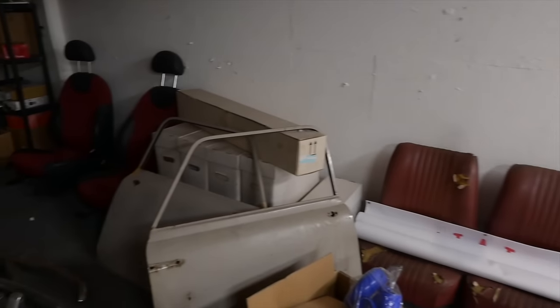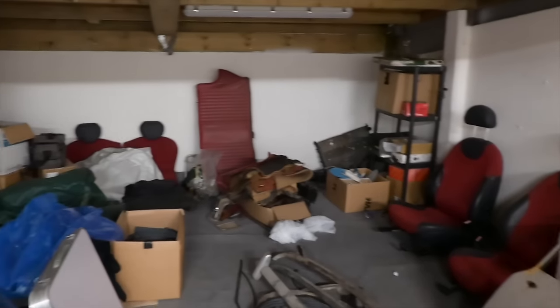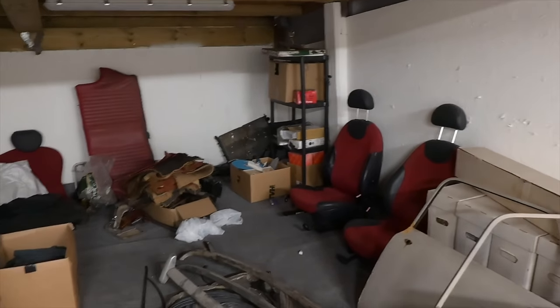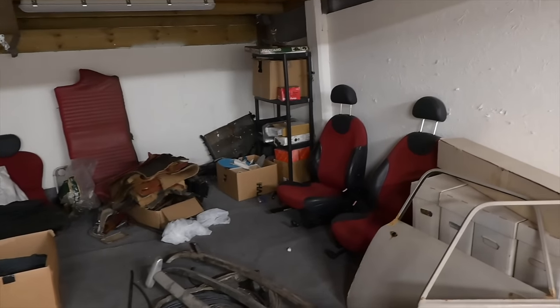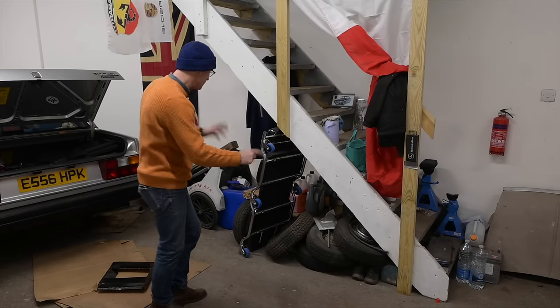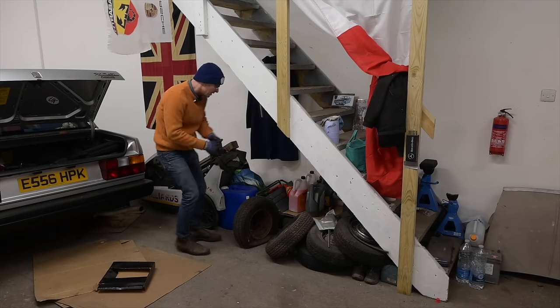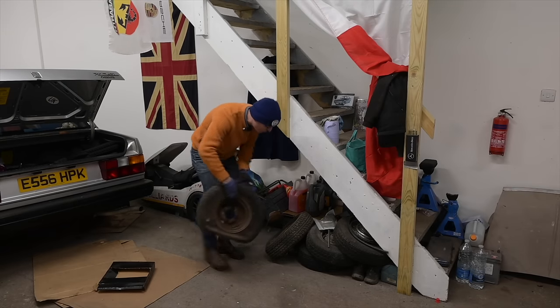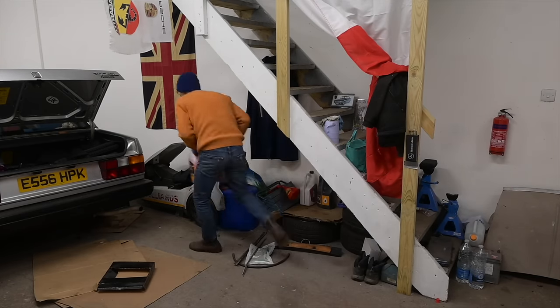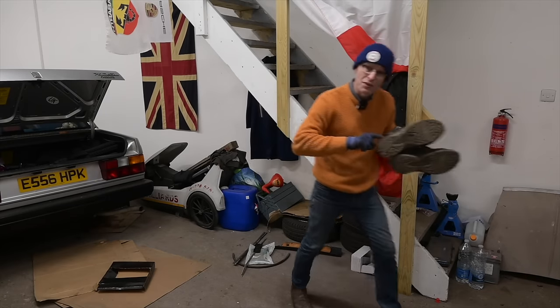Up here in the top of the barn we've got much of the rest of the classic Mini. We've also got almost a full interior in red for an R50 Mini, so if someone actually wants a red R50 Mini interior do get in touch — I'd quite like to get it gone. If no one takes it in the next couple of months I'll convert it into office chairs for up here. Also, isn't heat supposed to rise? It's actually colder up here than it is downstairs. Of course this does mean I've now got to rehome everything that's living under the stairs before the compressor moves in here.